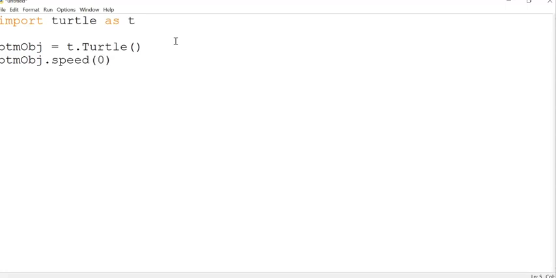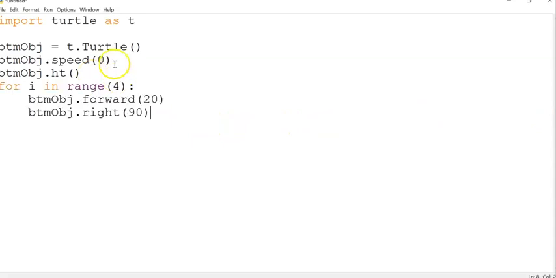I'm going to hide it, btm_obj.ht(), and then I'm going to build the square. So I'm going to do a loop, for i in range, and move the btm_obj forward 20 and then turn it. I've already done this, and I don't want to type it out, so there you go. So that's going to create the square.